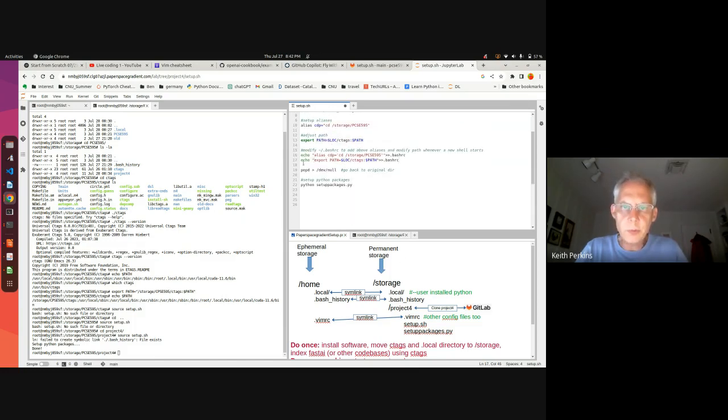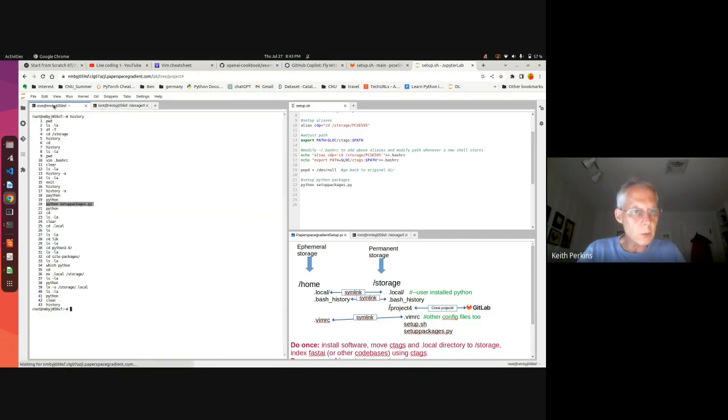Now, once you do this, oh, this is one other thing. Once you start putting things into the bashrc file like this, you really don't want to run setup.shell over and over and over again, because it'll just keep copying these lines to your bashrc file. Is that correct? I think that's correct. All right, so let's save this.